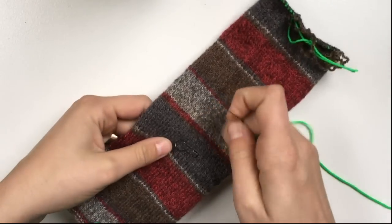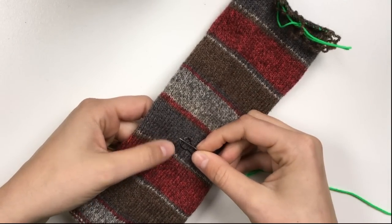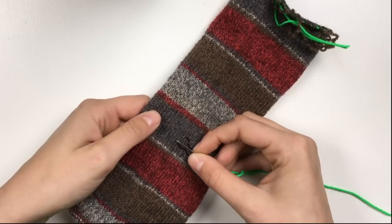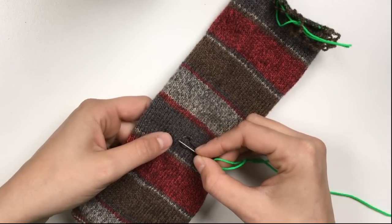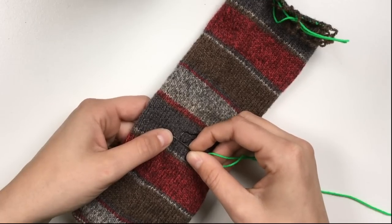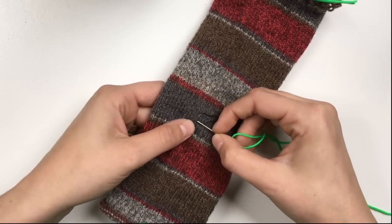Now how I do it is, here's your middle row. So again, we're going to be picking up our stitches one below and one above. So here's our beginning of round, there's our middle row, one below. Now instead of starting here, which is actually at our beginning of the round, I'm going to go over 2.